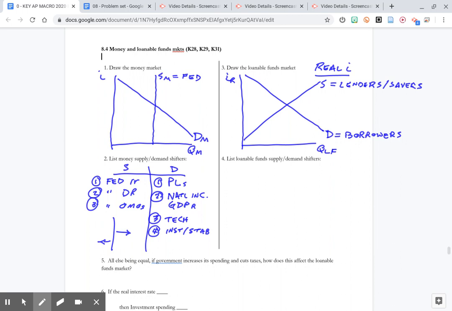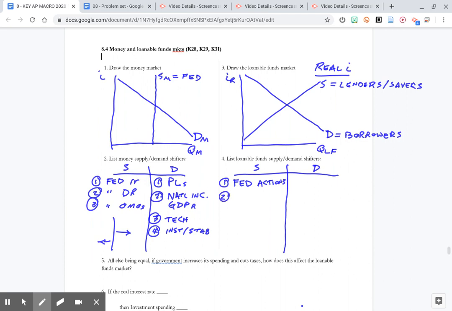Now let's look at the loanable funds supply and demand. So this one is going to be a little different because we're talking about different actors. In this case, we're talking lenders, savers, and borrowers. So the supply of loanable funds can be affected by central bank actions, so the Fed, and that would be if the Fed increases or decreases the supply of reserves for banks, that could influence the banks' lending. So anything that increases the supply of money can change the supply of loanable funds. The other direction doesn't necessarily work that way, but just to think about it that way.